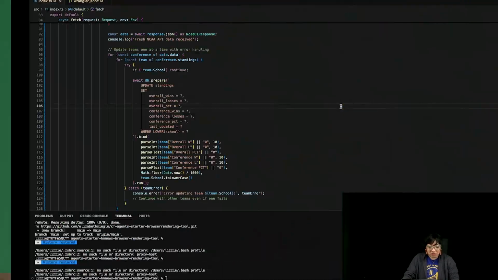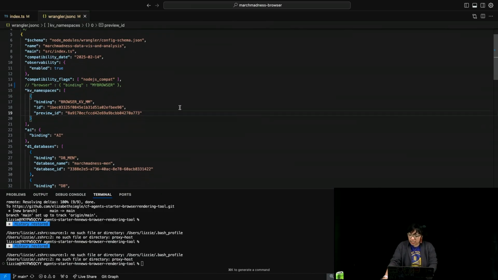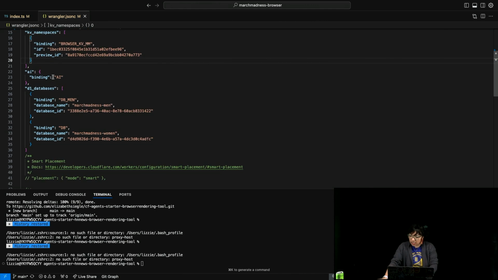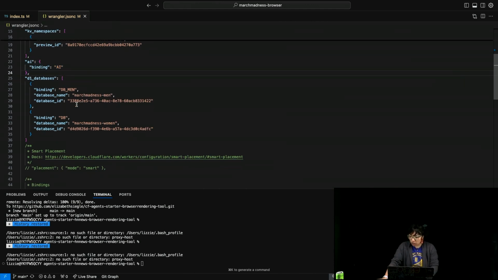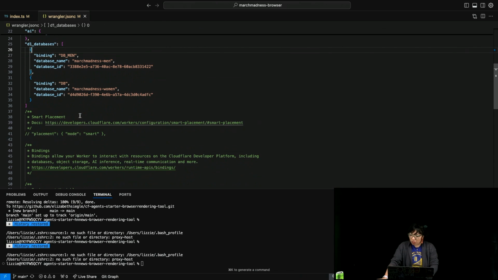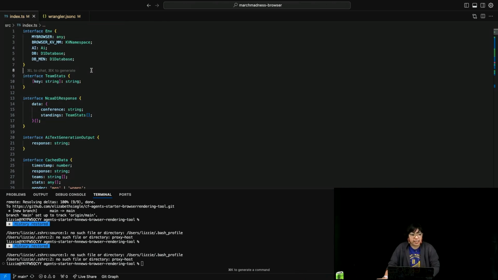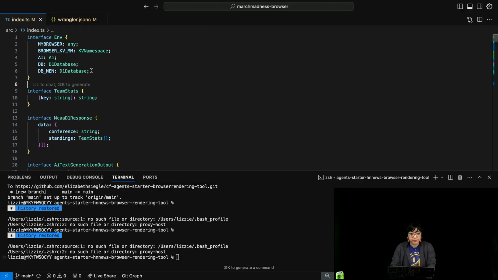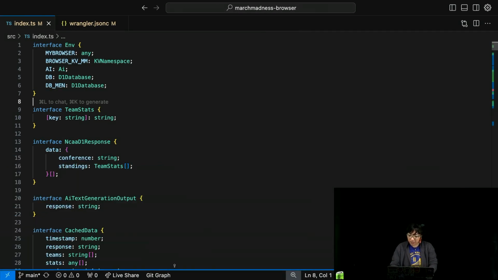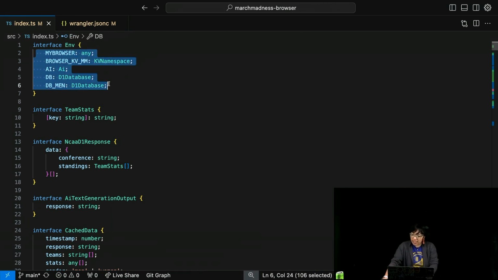Let's dig into some code. In our wrangler.jsonc, we have our KV namespace, AI binding for the Workers AI model, and D1 database, where we put in the NCAA data. Then in the entry point to our Cloudflare worker, we have our bindings for different D1 databases, one for women. And I made this first. I made the women's first, so that was going to be DB eventually, and then I added on the men. So DB men. The men were secondary. Kind of funny.